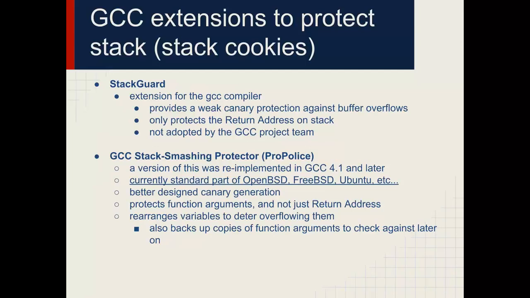There are compiler extensions that can protect the stack and mitigate stack exploitation. There is Stack Guard, which uses canaries, which are basically a random value that's padded before return addresses. Whenever return is triggered, it checks to see if that value is still there. If it's been overwritten, it aborts, preventing the execution of an exploit. However, the GCC team does not adopt Stack Guard, and this only protects the return address in the stack, and there are GS cookies in place instead.